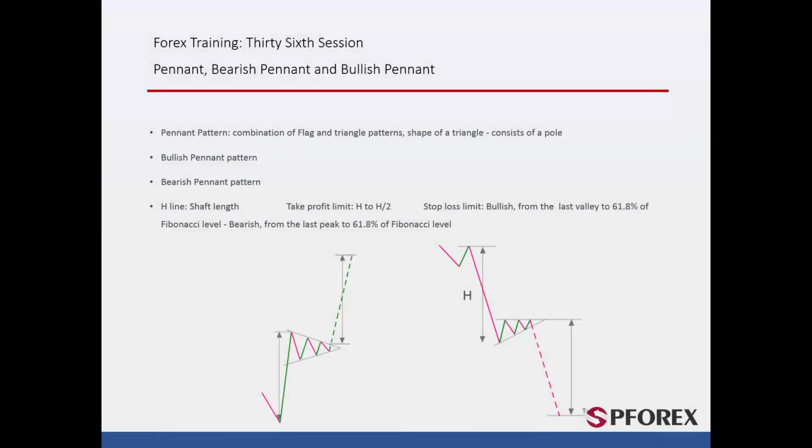Pennant. Pennant is a combination of a flag and a triangle pattern, which has a continual manner. It would be mandatory to study sessions on flag and triangle to fully understand pennant pattern details. Pennant has a shaft-like flag pattern, while the rectangular shape of a flag is replaced with a triangle shape.